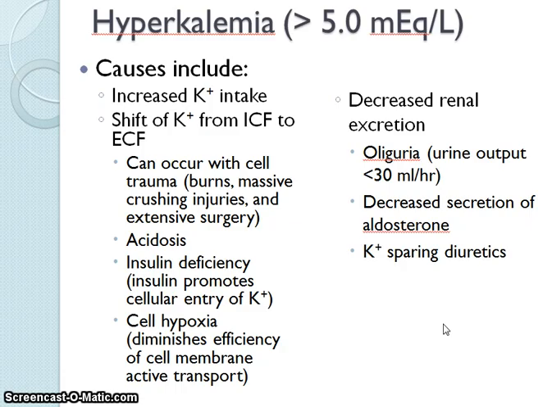Right, hyperkalemia is the opposite. Our potassium level is going to be 5.0 or above. It's usually because they've had excessive potassium intake, or that we've had a shift from potassium in the cells to the extracellular space. So essentially it's not where it should be anymore. We're causing it to leak out of our cells and get into our fluid for some reason.